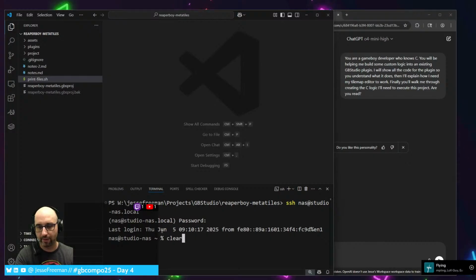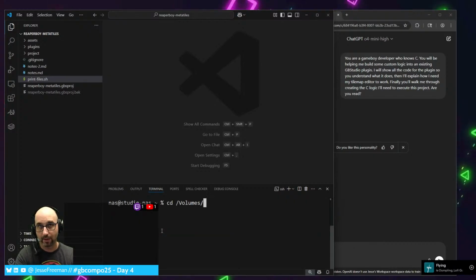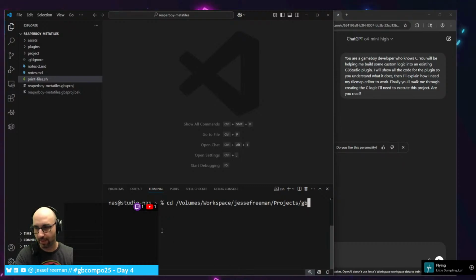Clear, cd /volume, workspace, Jesse, projects, GB Studio. What is the Reaper Boy meta tiles?